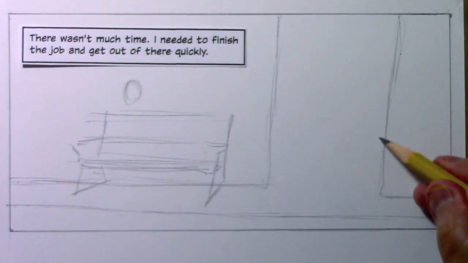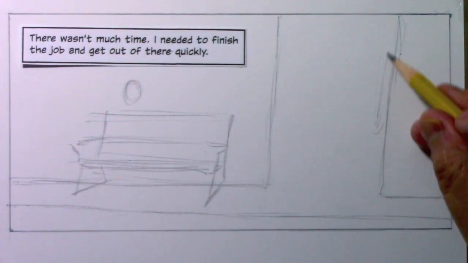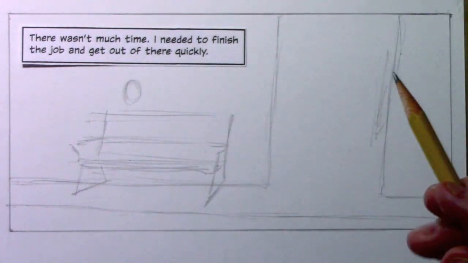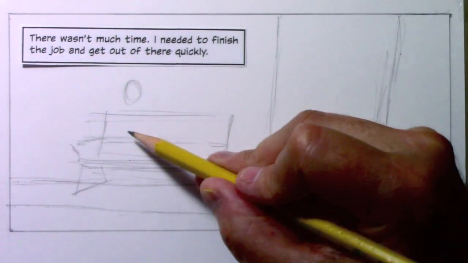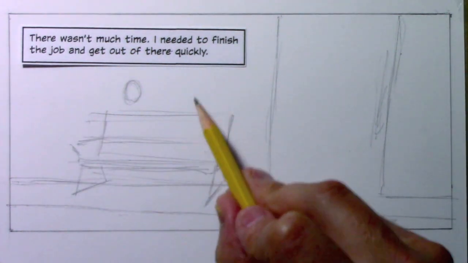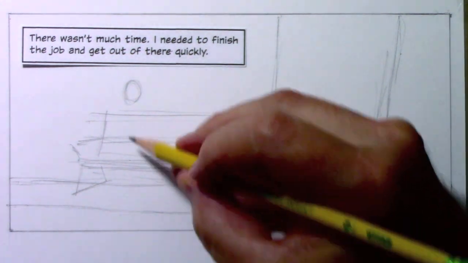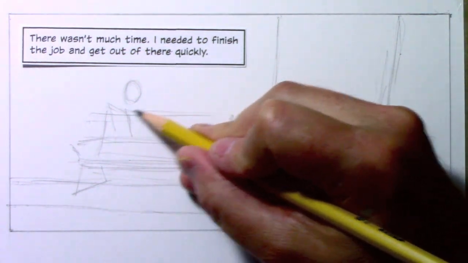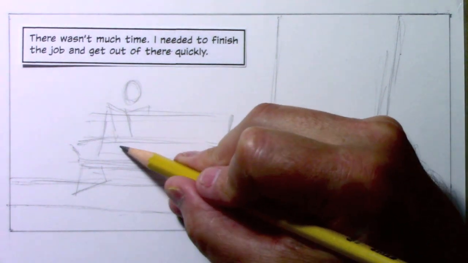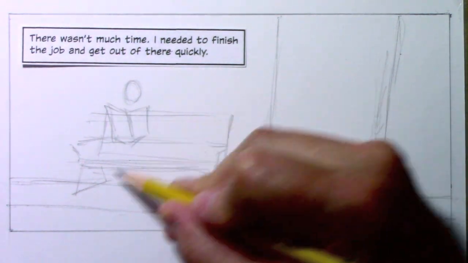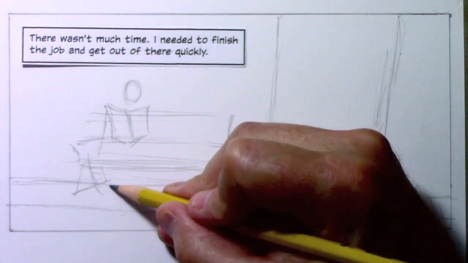I know I'm going to have that same assassin character standing back here somewhere. If I put him right here, the whole thing becomes a little weighted too heavily in terms of where the characters are. It starts to feel like, well, why did you make this panel so wide if you only needed enough space for these two characters close together? Anyway, that's my thinking, that he can be sitting on either side of the bench, and I've decided for this version of the illustration to put him way over here. It's going to look better, I think.